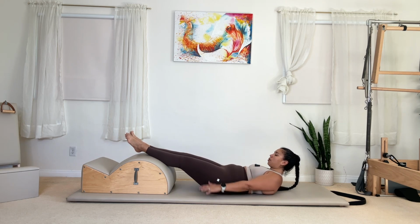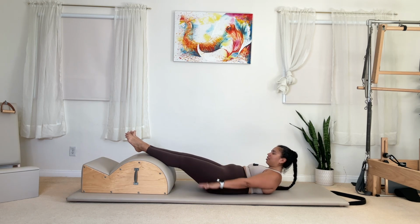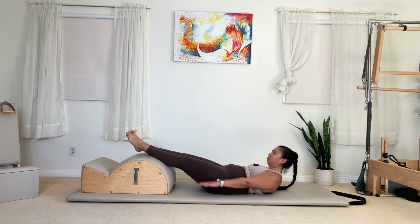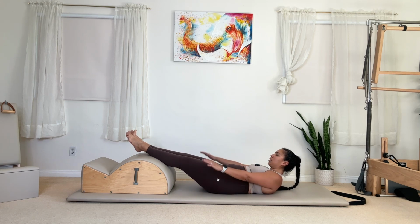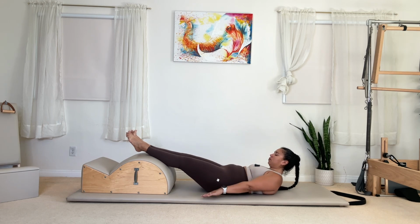So you've got that strong point of your toes. Heels are together, but mostly that squeeze is coming from your high inner thighs. As those inner thighs magnetize together, see if you can try to curl up just a little bit higher, reaching those fingertips just a little bit more forward towards that corrector. We're gonna go for 2 more times. And then on your last time, I want you to hold.